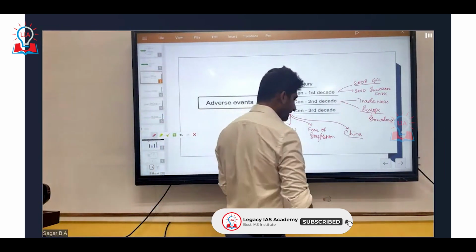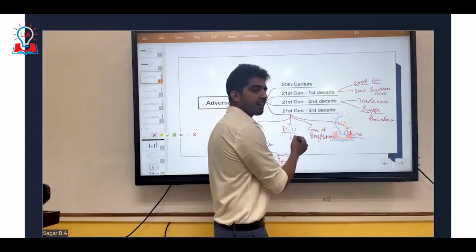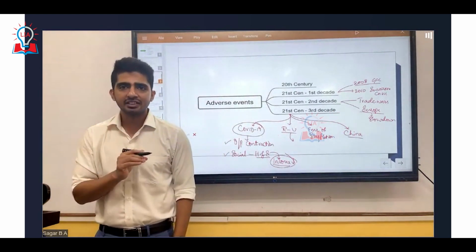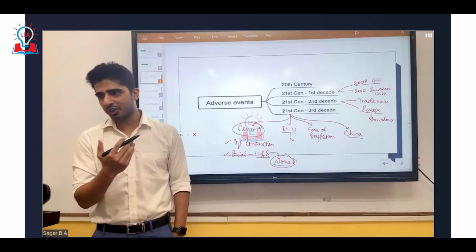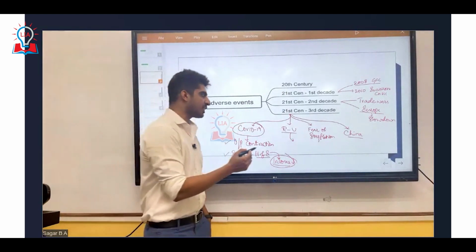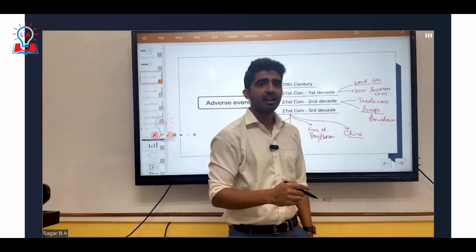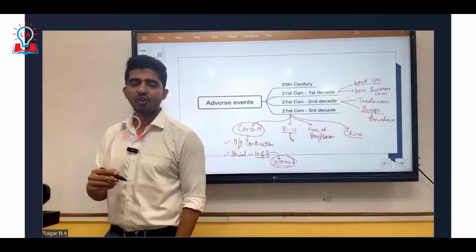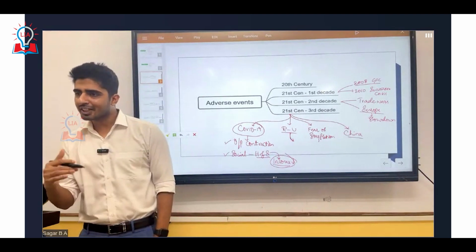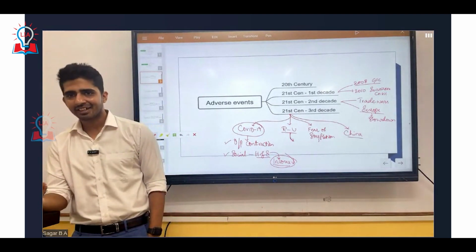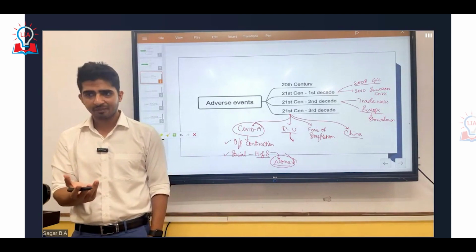Because of the Russia-Ukraine conflict, Russia is a major producer of natural gas. When Russia started its war with Ukraine, the supply of natural gas reduced. Automatically, the prices went up. Not only for natural gas: obviously, natural gas is used for transportation. Now, you make fuel out of it. Whenever production reduces, transportation costs will increase. Supply reduces, the transportation costs increase. Along with that, the prices of almost everything will increase. Right?